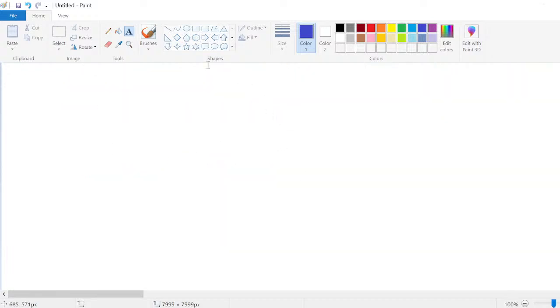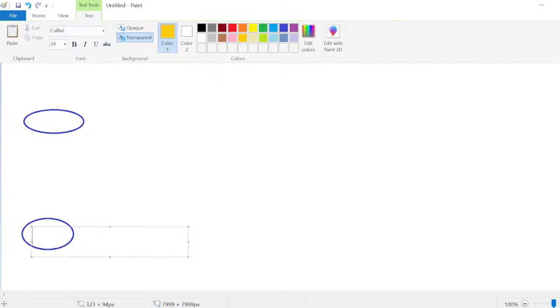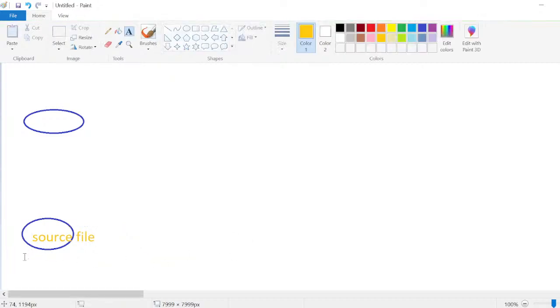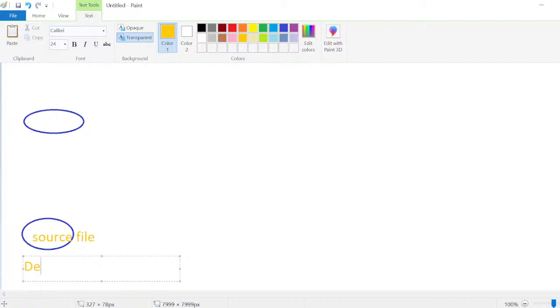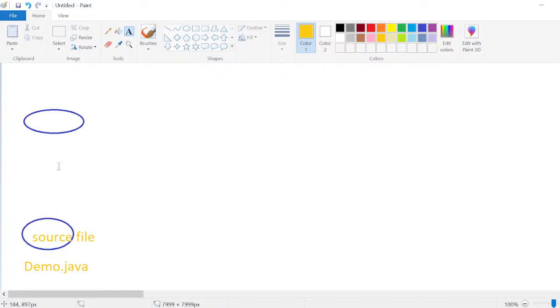Now the structure is, there is a source file. This is the source file, and we are converting it into bytecode. Source file means the extension is demo.java.